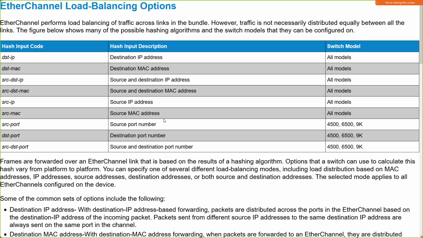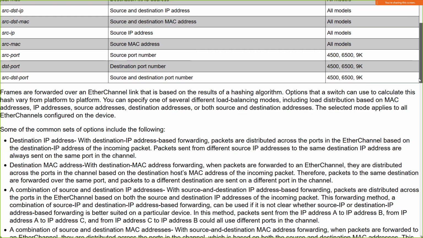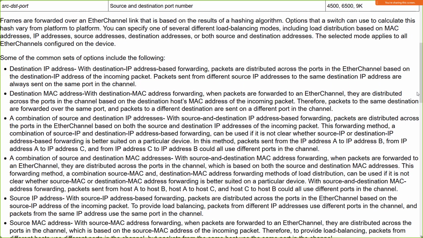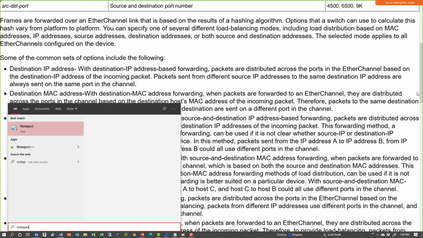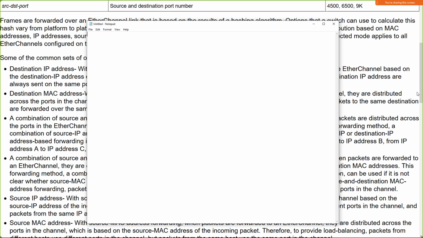Now, what does this mean, a hash code? Essentially, when we're deciding how we're going to load balance, I'm going to break it down in a basic format, but we create an interface index number for a particular port. So let me break it down into a really simple way to understand how the hashing method works, and it does vary by platform, but this will give you at least a general idea.